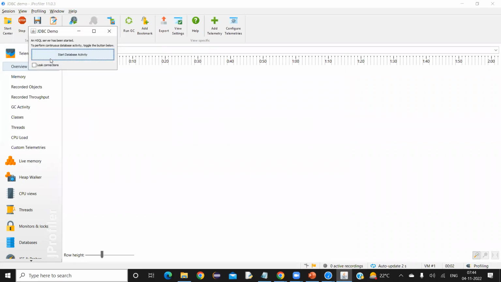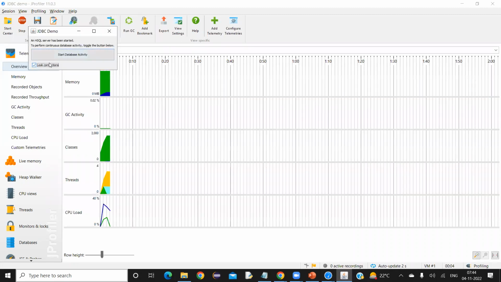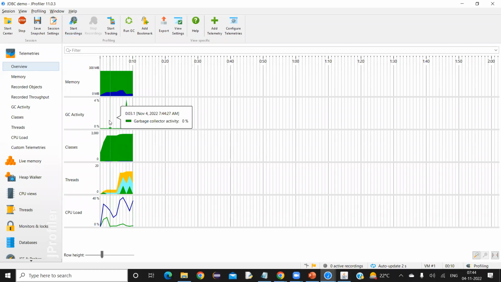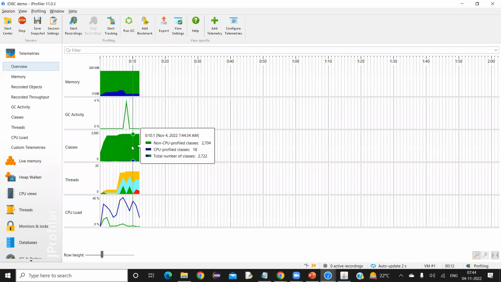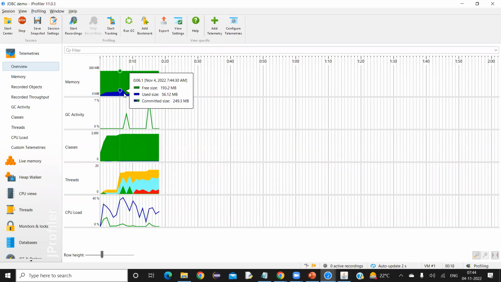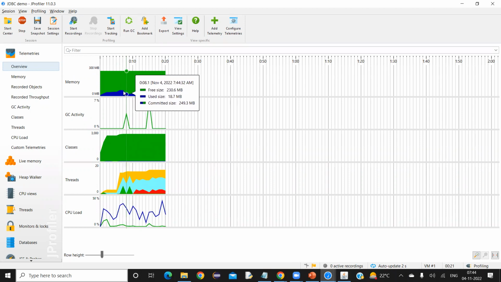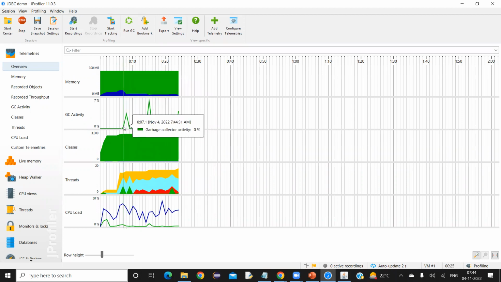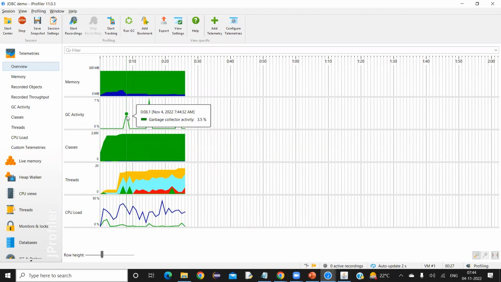You can click on leak connections, and if you click on start database activity, it is going to tell you how the memory is getting utilized, how the GC is happening, how many classes are loaded and unloaded, and what is the nature of threads here. If you see this clear drop, the memory has been reclaimed just because the GC has happened here.